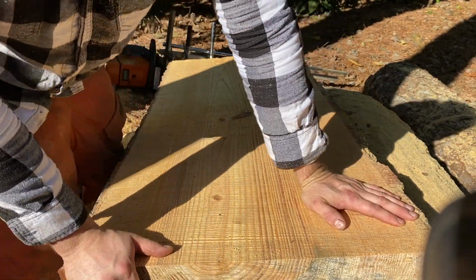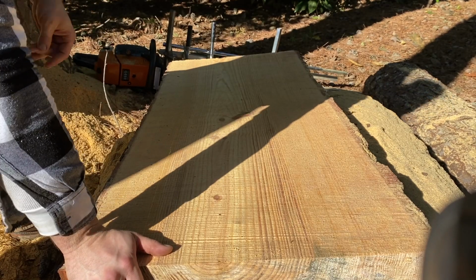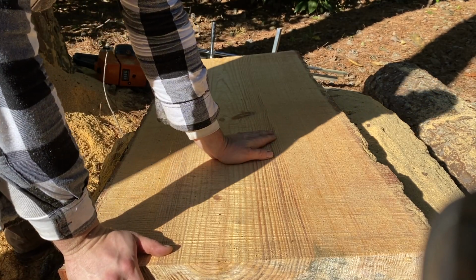Now these are pretty wide pine logs, at least for around here. So we're gonna keep going. All right, so I'm taking a break here. It's still pretty cool out, but the temperature's gonna pick up fast.